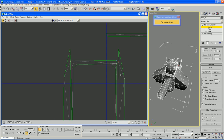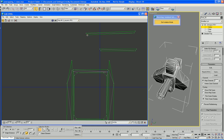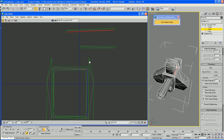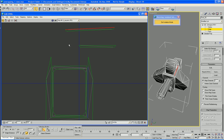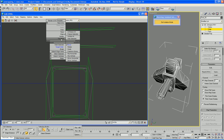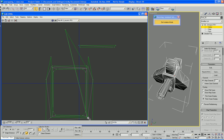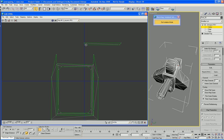Now it looks like those two there fit together, but we'll have a look at that in a minute. And edge mode. That one's going to go down there. So we can see how this is going to fit now. So we can go into vert mode and go into target weld. That little blue light up thing's a blooming godsend. What a useful thing it is. Okay, now this one.